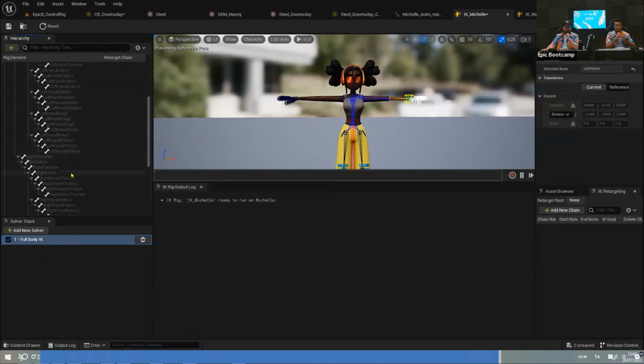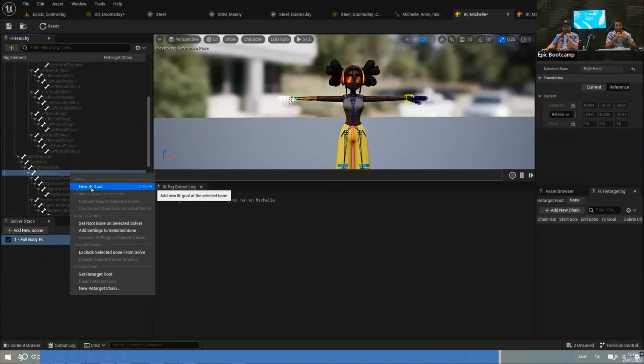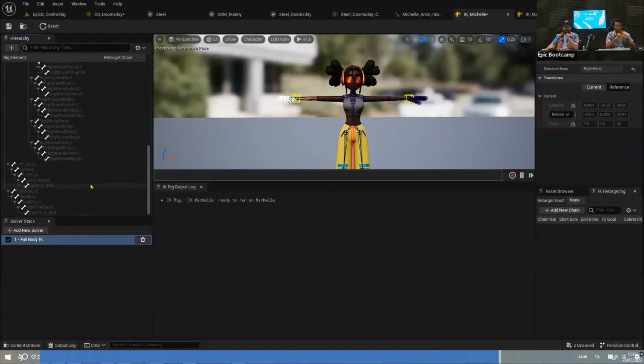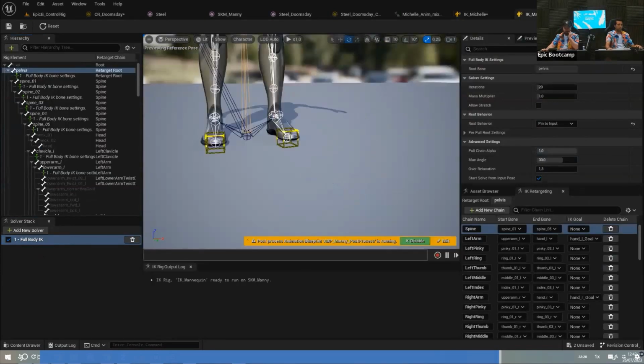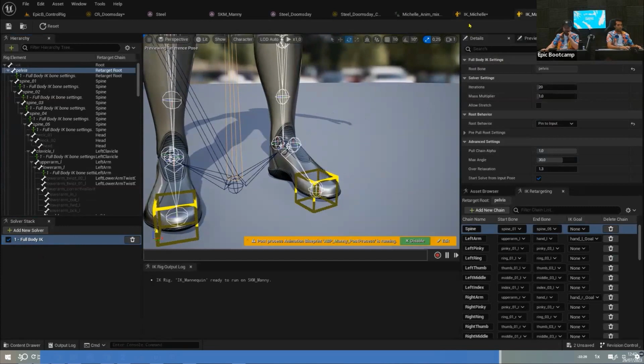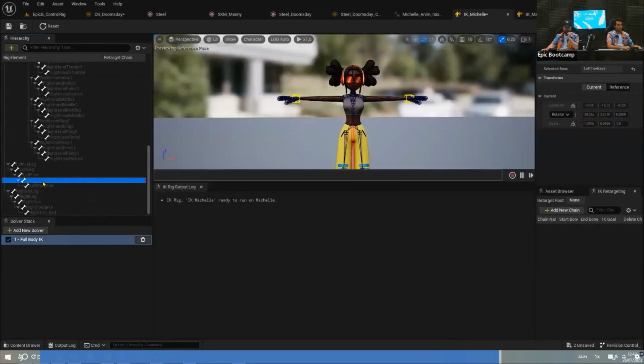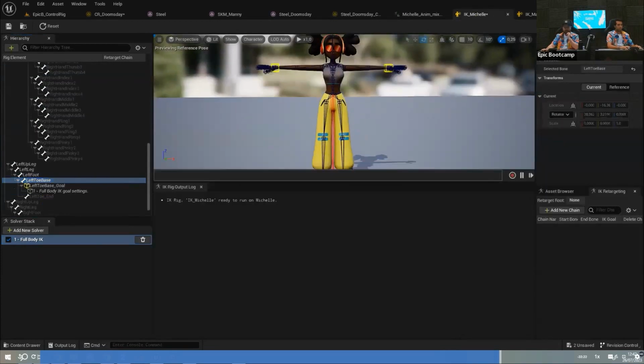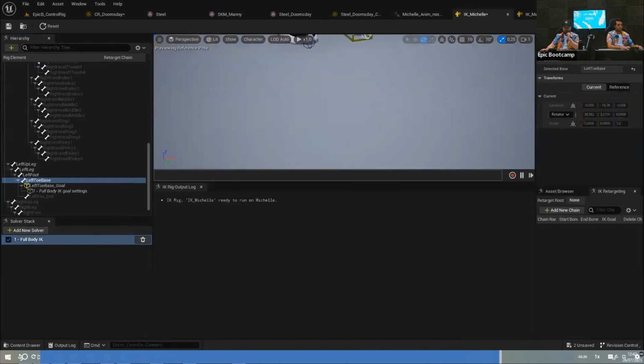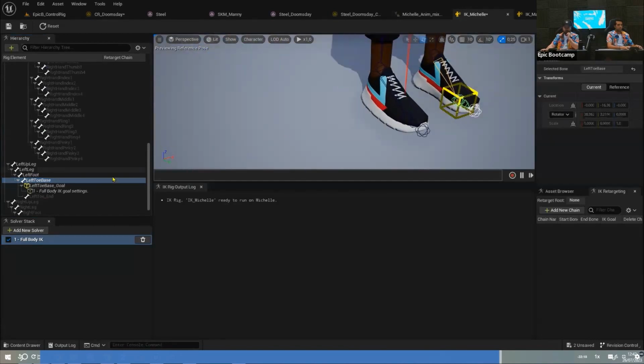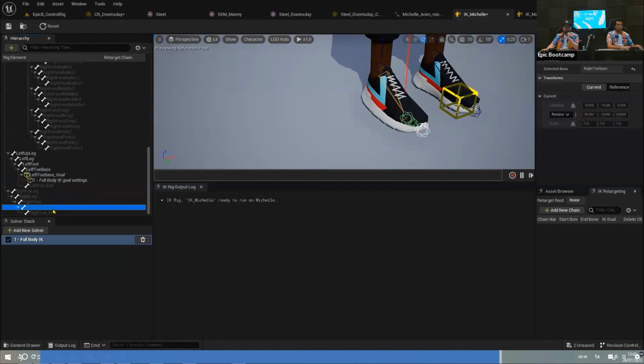Let's go to the right hand, new IK goal. Let's go to the left foot. I think I prefer to put, let's check which one is there. So it's the toe base. Yeah, let's come here, new IK goal. Yeah, exactly, that's it. And then come here to IK, so toe base IK goal.